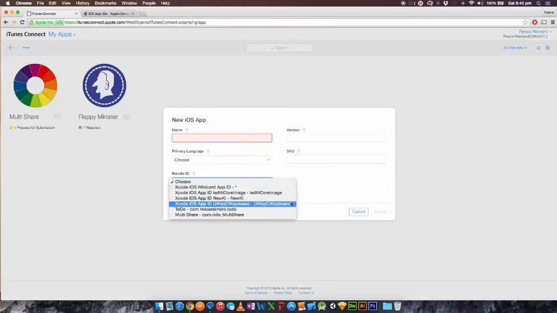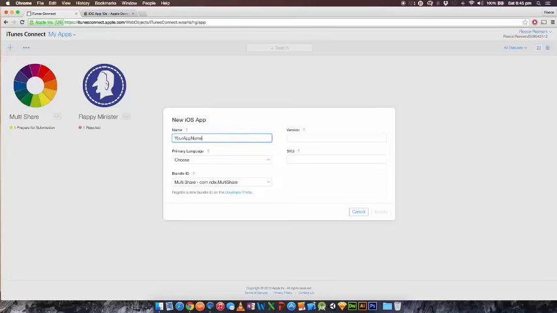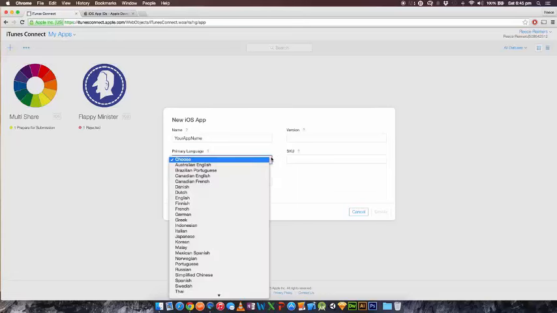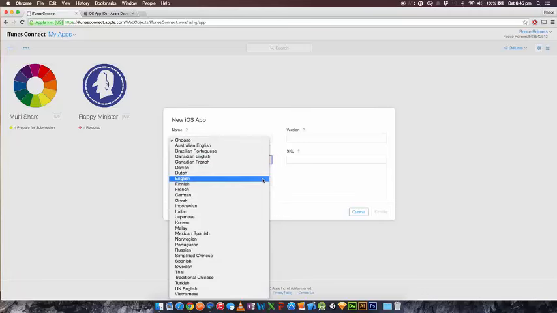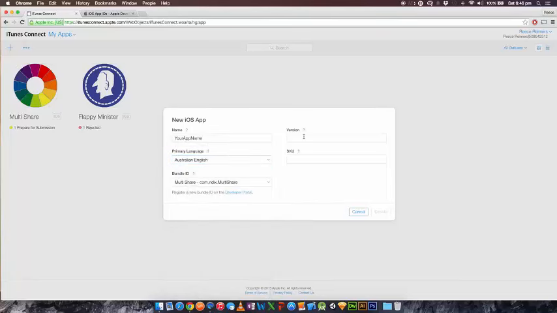Wildcard, and it is not here, but it will show up and you will select it, and then just the same process again. Your app name, language, whatever language you're doing. You could also, if it's just photos and sharing and that sort of stuff, you might be able to publish to the other stores. Version 1 and SKU, we could just put the name of the bundle ID and then hit create.